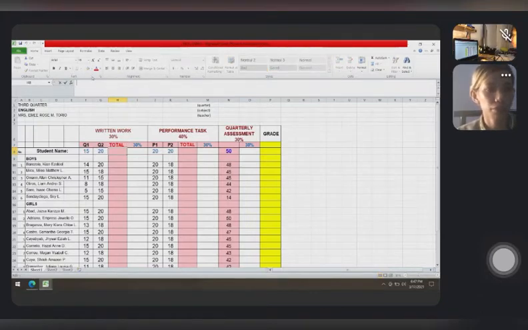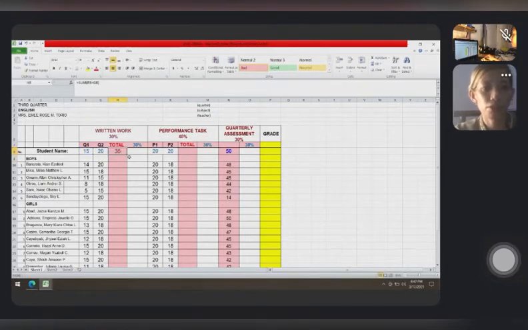Now, let's start with the total. Okay, put an equal sign, then put SUM, S-U-M, open parenthesis, put C3 plus D3, closing parenthesis, then click.